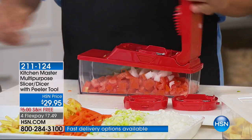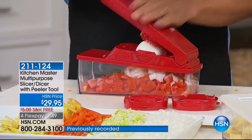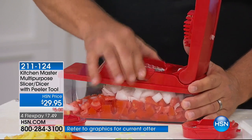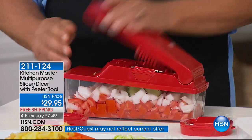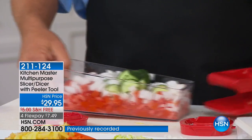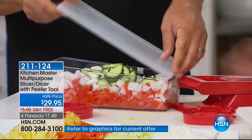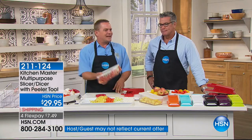If you want to add some onion, maybe you want to make a thick and chunky salsa. Or I'll make a quick Greek salad — place a couple of onions on top, then we'll change out this blade and put the slicing blade in, because for a Greek salad that little bit of cucumber goes a long way. Now you've got your sliced cucumber going into the salad. Throw some olives in there, a little bit of feta cheese, and some dressing. Snap the lid on top — look at how perfect these cucumbers are. Give it a shake. You've got your Greek salad ready to go.